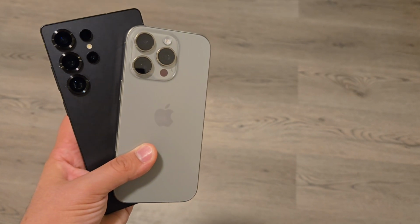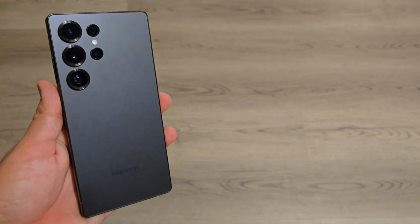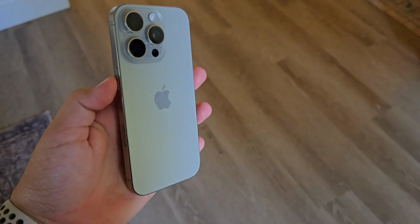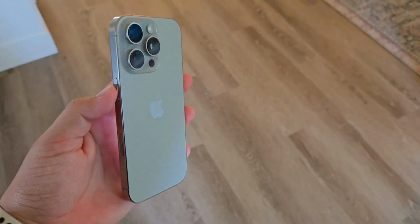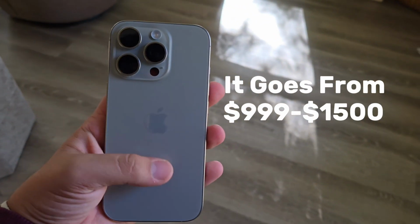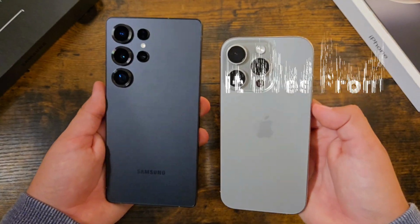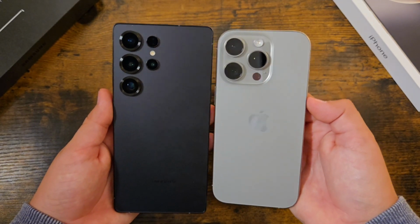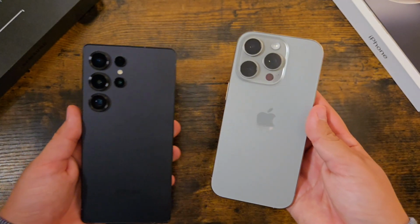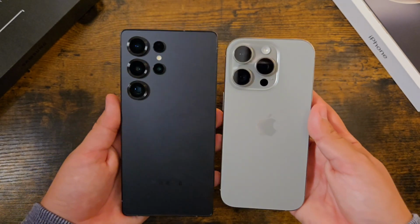Okay, so starting off with the price. At the time of this video, the Galaxy S25 Ultra is currently sitting at $1,300. As for the iPhone 16 Pro, we're going to be sitting at $1,100 to $1,200. It's kind of in between there. I think it's like $150 or something. So the main reason why these phones are almost $200 apart is the fact that this is the Pro iPhone and not the Pro Max. And this is the Ultra Samsung and not the Plus.